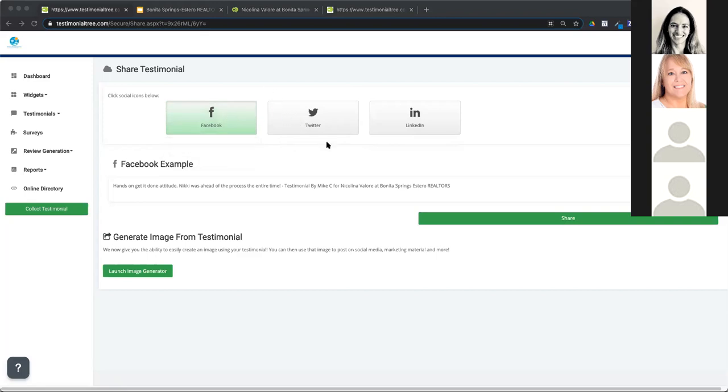And this window is going to open up. When this window opens up, you'll see that it auto logged me into my Facebook account. So when you're on your computer and you're logged into your Testimonial Tree account and you click on Facebook, so long as you are logged in, and I choose not to log out of Facebook because I can't remember my password, it will auto log you into your account. If you're good though, and you can remember your password and you don't stay auto logged in, when you double click on Facebook, you may need to log in first. Then that page will open up.